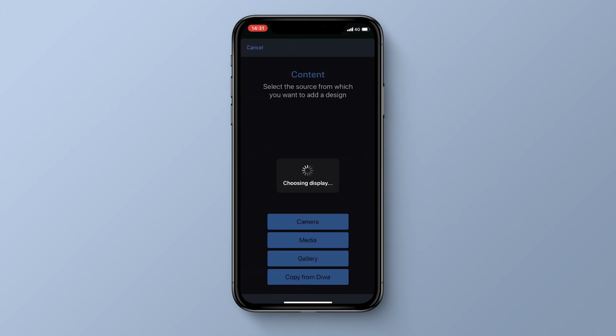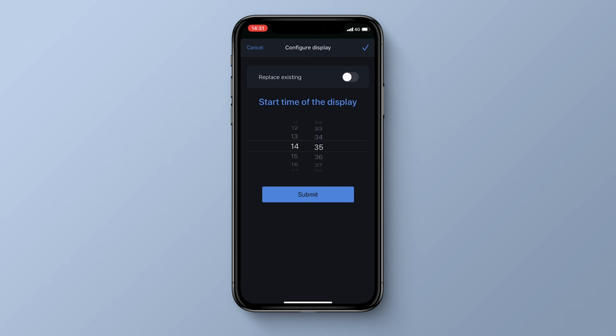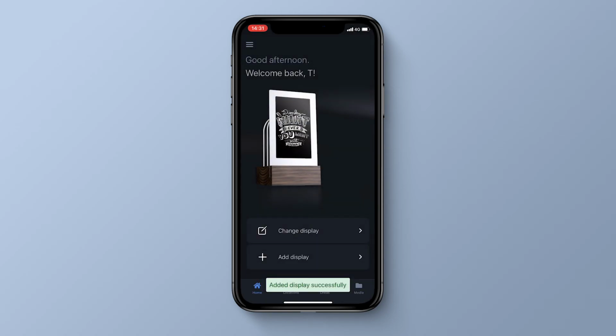After you have selected an ad, you have to tell the corresponding Divas when you want the ad to be displayed. As Divas are very environmentally conscious, they always activate every 5 minutes and in the meantime they are in a so-called deep sleep. So if your Diva doesn't play the new display immediately, don't worry and let it wake up in peace.